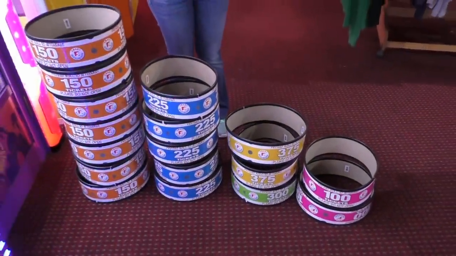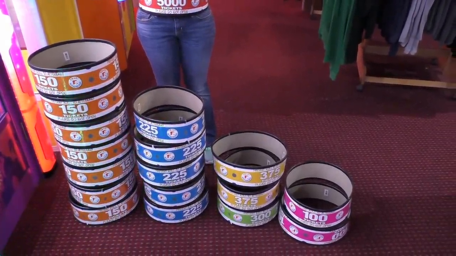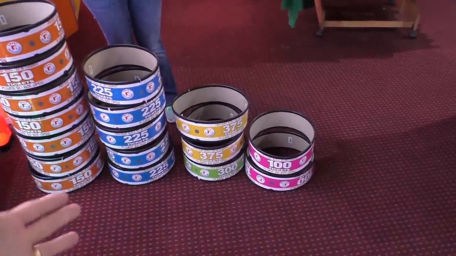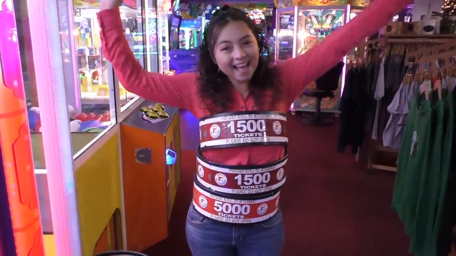We can't really build anything out of these because they're hard to stack! Yeah, they're like flimsy cardboard. They're not like the last ones. But look at it. We had like 6 or 7 of the 150s, 5 of the 225s, 2 of the 375s, 1 of the 300, and 2 100s. But the best ones are on Crystal.